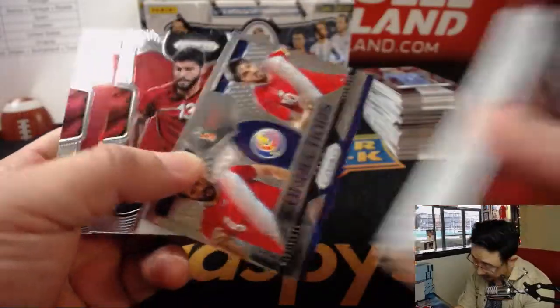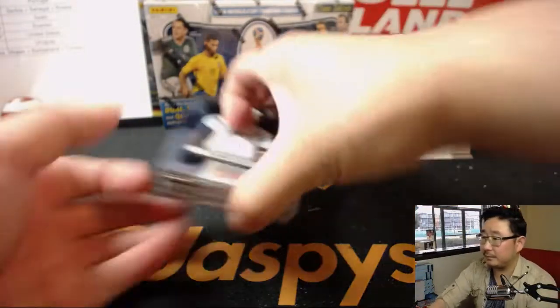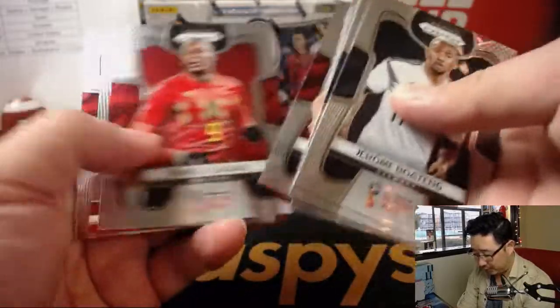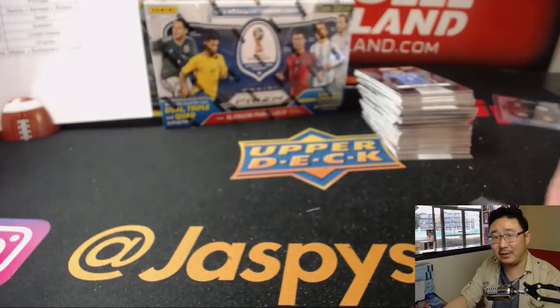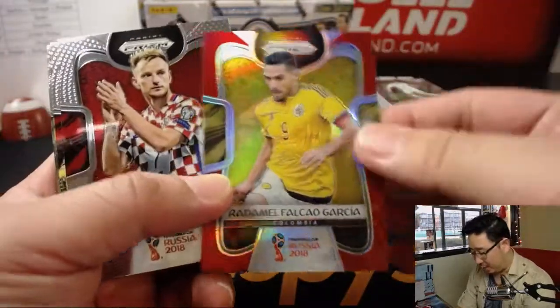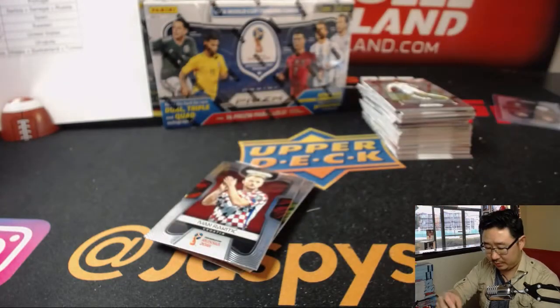Nice connections here for Costa Rica. Dembele, for the favorites to win the World Cup. I think Belgium could be. Did someone say that earlier? Belgium could be an interesting underdog. Maybe it was yesterday. Maybe I was just saying that in my head. Radamel Falcao Garcia for Colombia.